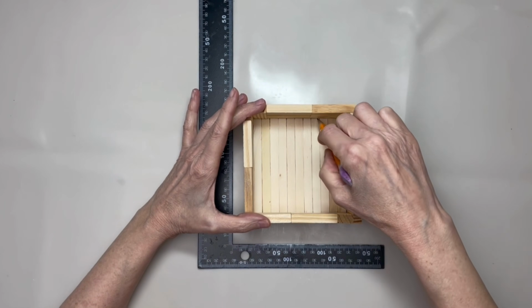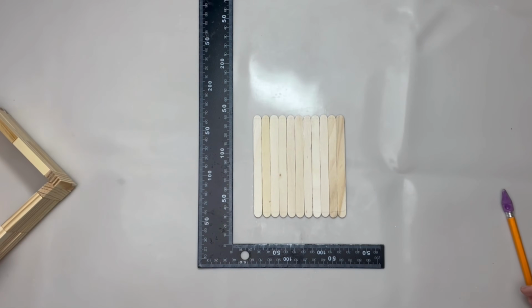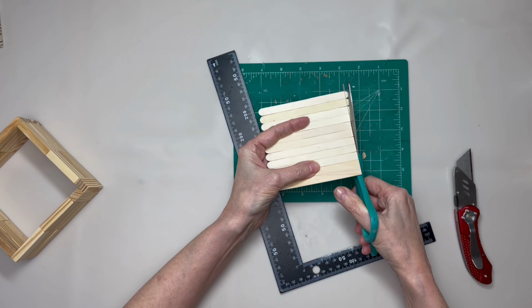When this is dry, place the box on top of the lid and trace around the inside. This will mark what you need to cut off, and you can cut it off with a pair of scissors. That will give a perfectly tight fit.